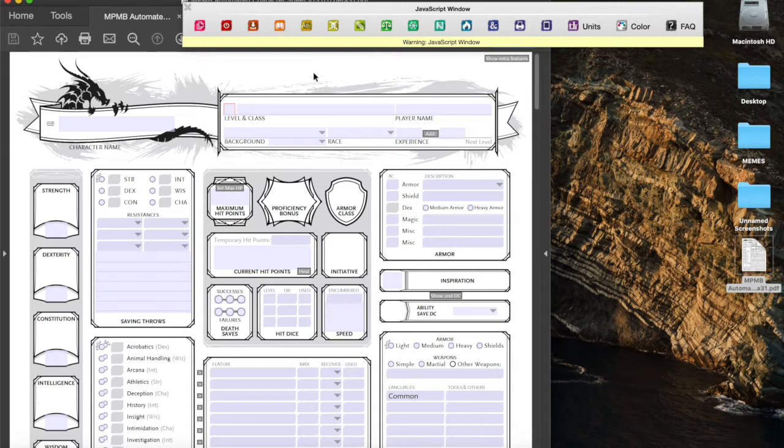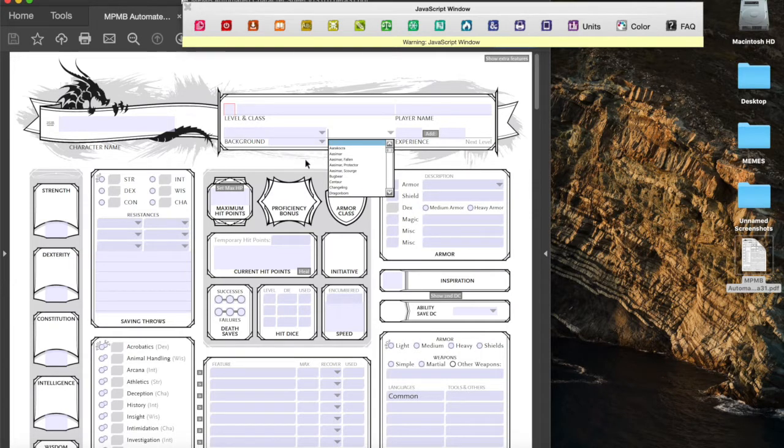And so even though it is technically a PDF, and there are lots of PDF readers, including Chrome and Firefox and stuff, none of those PDF readers will actually be able to use the automation in this sheet. And so they might be able to open it. You might see some weird artifacting. You might see some of these text boxes even able to have stuff typed into, but none of the actual automation will be there.